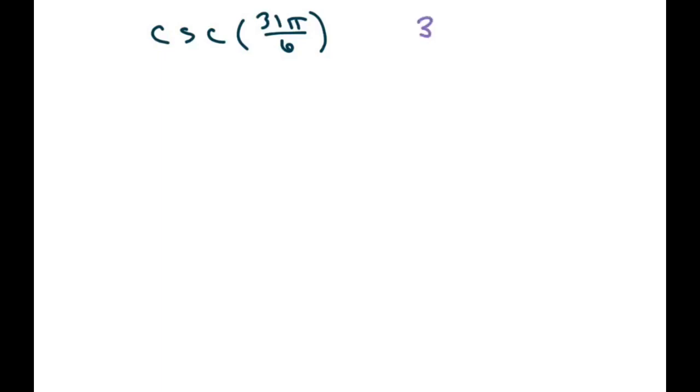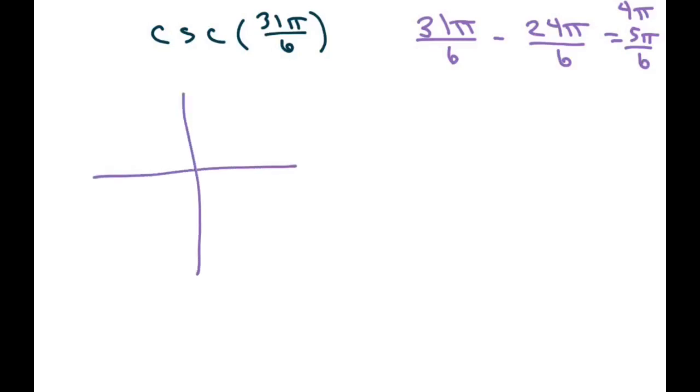This one, the same thing. The thing I'm going to do is subtract 2 pi from this. And that's going to be 12 pi over 6. And I notice it's not going to be big enough, so instead of 12 pi over 6, I'm going to do 24 pi over 6. This actually equals 4 pi, which is 2 rotations. That gives me my 5 pi over 6. So we're actually at the same place as before. 5 pi over 6. The only thing is we went around once, 2 pi, then 4 pi. Now we're back around to 5 pi over 6.